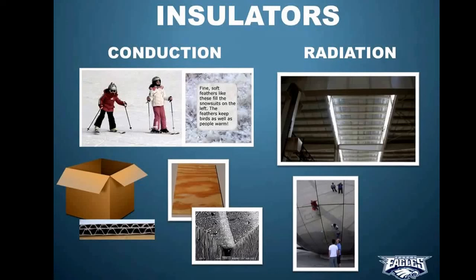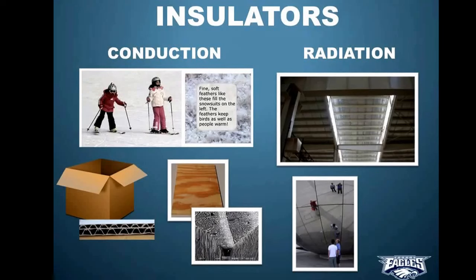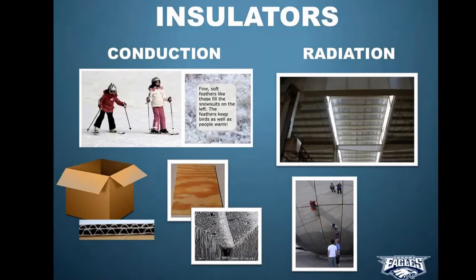I should also mention radiation, because some materials are also very good at insulating against radiation. You may have heard of a radiant barrier — some homes have one. When it's 110 degrees outside and it's just baking, a radiant barrier in your ceiling or roof is essentially a shiny layer, almost like aluminum foil in your house. It acts like a mirror and reflects a lot of the radiation coming in from the sun. The best insulation against radiation is a mirror or some sort of shiny reflective surface that reflects it back where it came from.